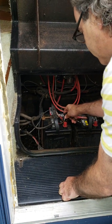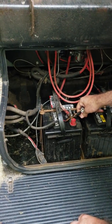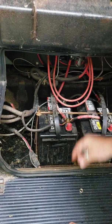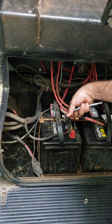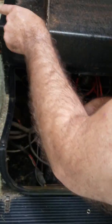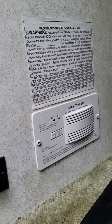So I'm just going to disconnect these wires here. These two wires are for the RV itself, but this one under here is for the LP detector. You can see the power is off on it now. If you want, let's show that. See, the power is off now since I've unplugged that. I'll put these back on.